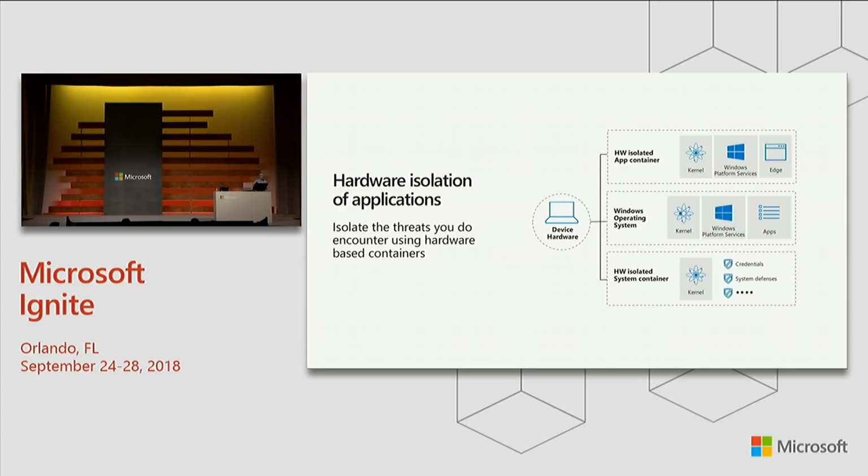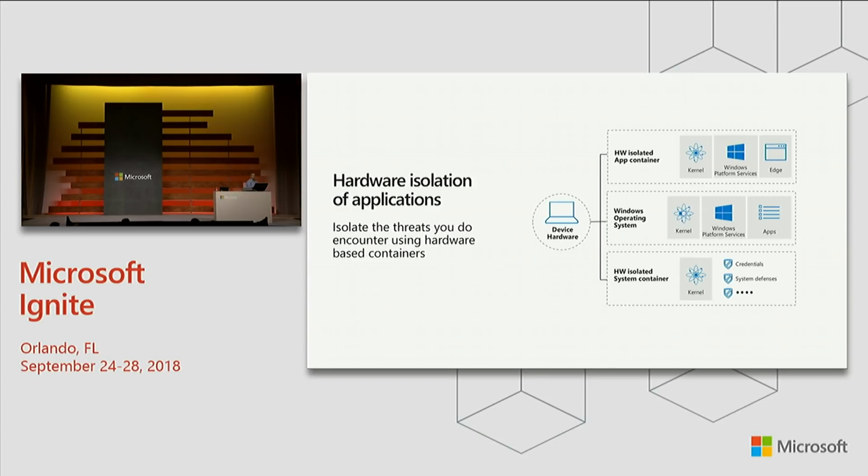We have virtual TPM running in this space. We also use it to protect Windows Defender ATP defenses. Because as we've seen more recently, attackers are getting pretty good at getting high levels of privilege, and they're getting very good at tampering with system defenses. Well, if I move those defenses or I protect them using hardware isolation, I have a shot at least at detecting those types of advanced attacks, and that's something that's unique to our platform.